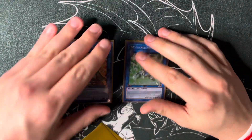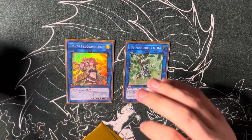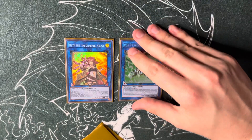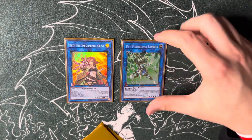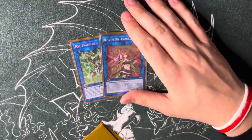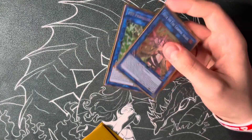A couple links — links are mainly here for the same reason as before: you want to be able to clear stuff off your field to use your field spell again. Sometimes you can link off Merrymaker with something else to make Hiita, which isn't half bad, and then you can maybe reborn something. I also have Lambda here — generic, not half bad. Even if you're ending on a board with Sargus and still have a Gamma in hand, you can potentially trigger Gamma. I don't think it comes up that much — it's just the most solid generic link two I could think of with Gamma already in the deck.